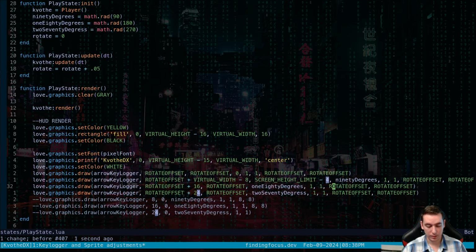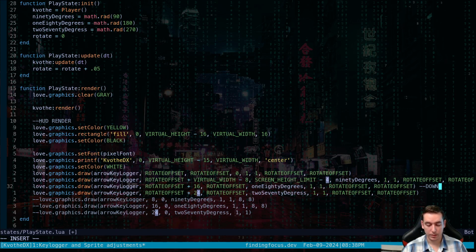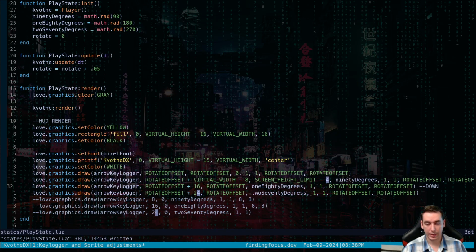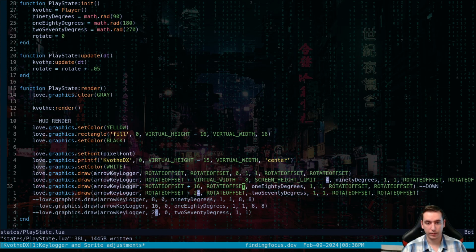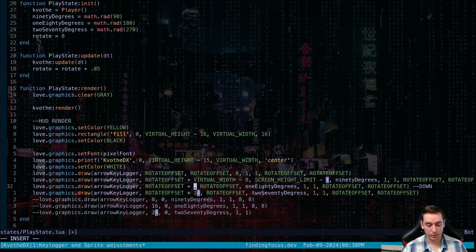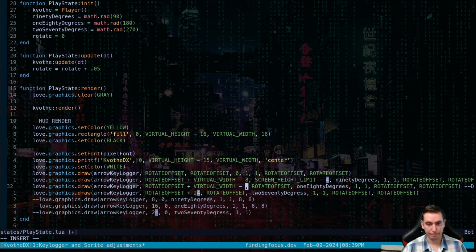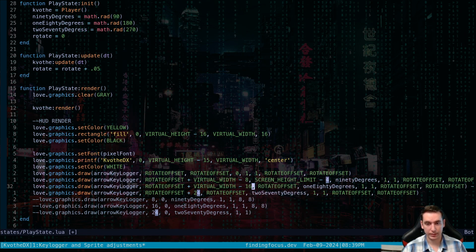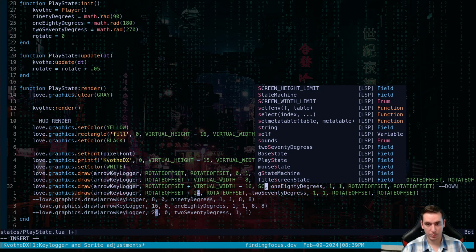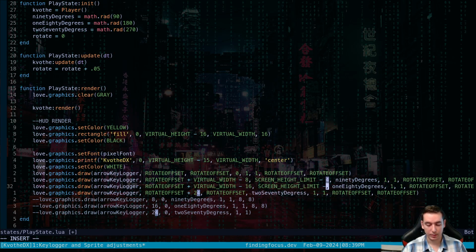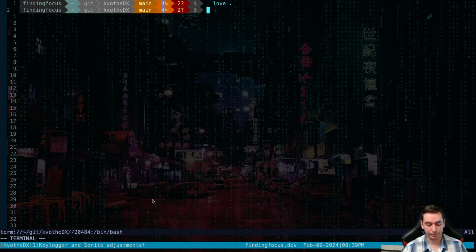So if we go here and say this is down, then we can do something similar, but we want the virtual width minus 16, because we want it to be left of our right key. And then the Y, we want to be screen height limit minus 4. I don't get why it's minus 4, but we've got it down there.